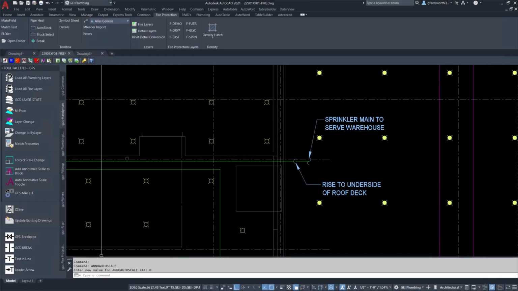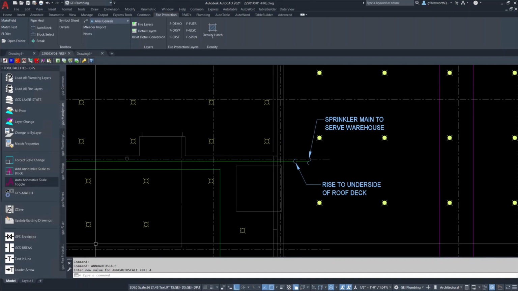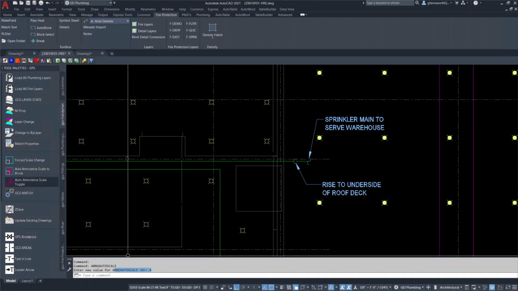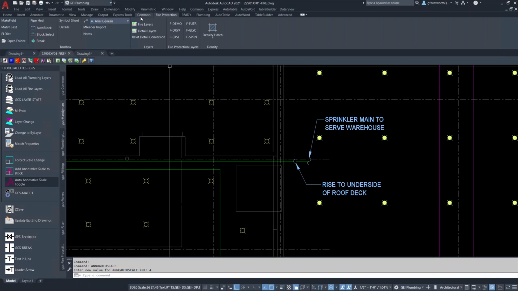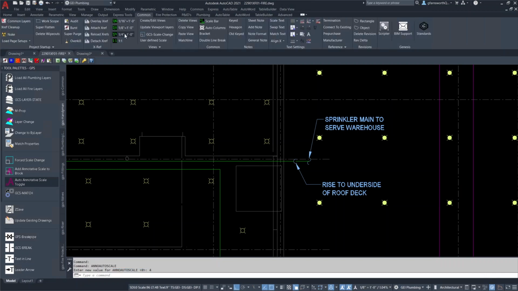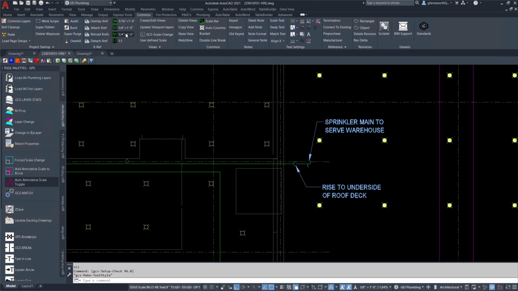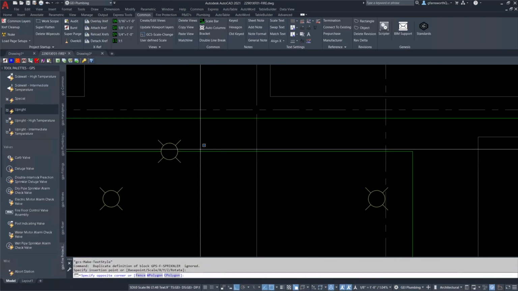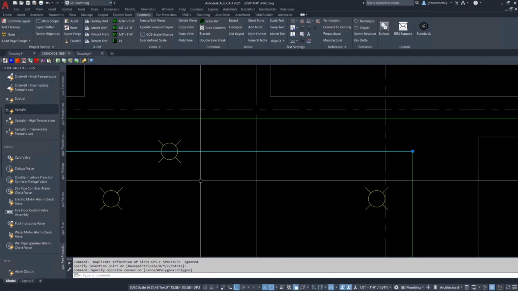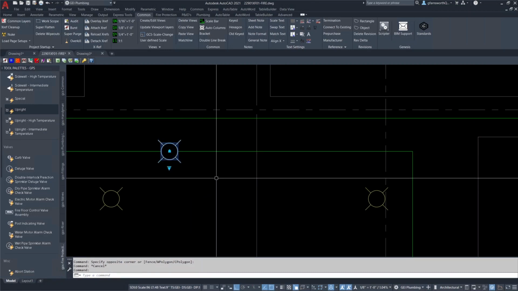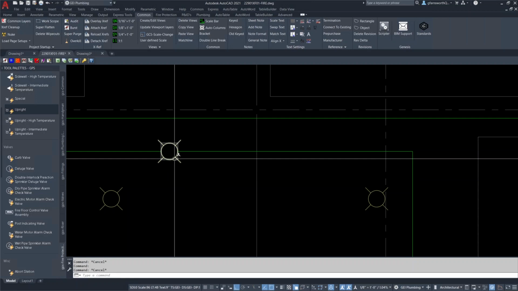Fire protection. For fire protection, there is a ribbon and a palette. The palette contains blocks for fittings, valves, etc. Fire protection blocks use annotative scaling, which is controlled by this setting. Annotative scaling means the size of the blocks and text changes dynamically when the scale changes. Fire protection blocks have a wipeout in them that blocks the pipe behind them. Their layers must be set manually.